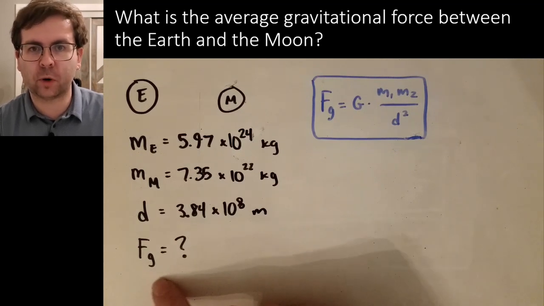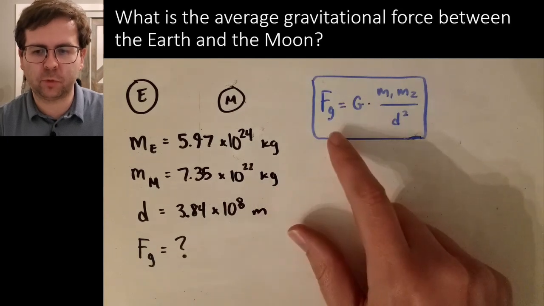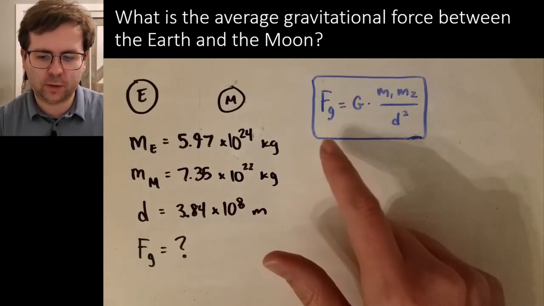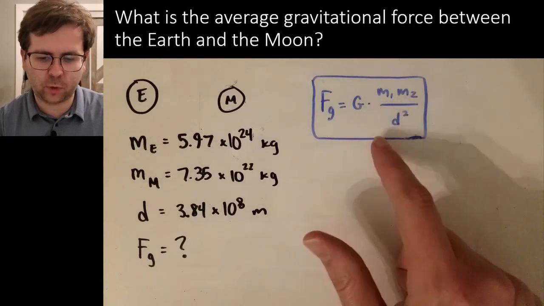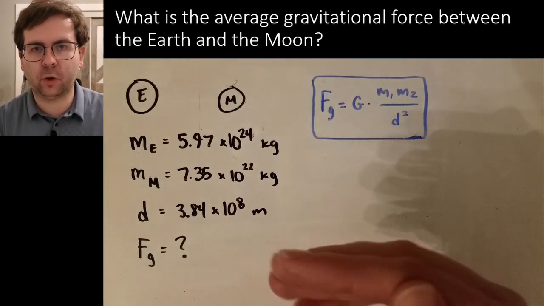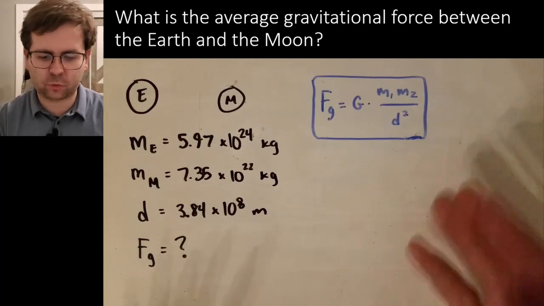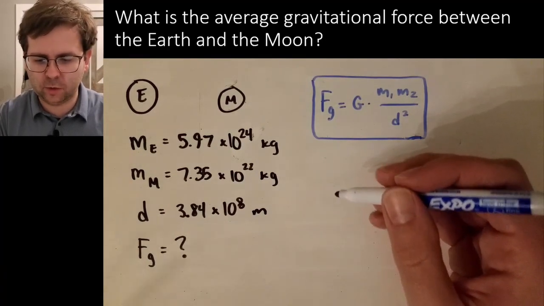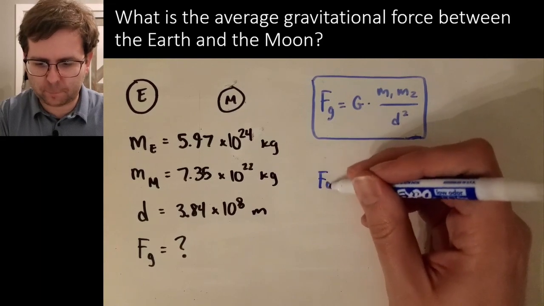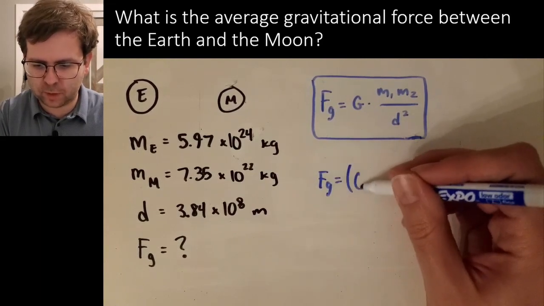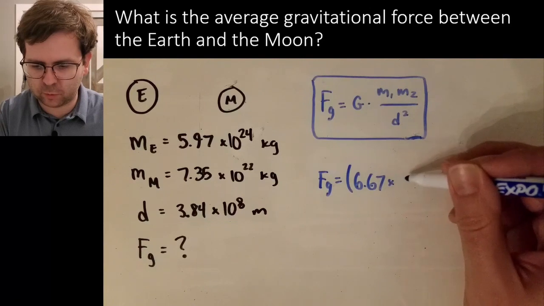And what I'm going to look for is the force of gravity between them. So this is the equation I'm going to use. Now that I know all of these other quantities here, I can solve for the force of gravity. So I'm going to just quickly do that right here. The force of gravity is equal to, and then I'm going to have a lot of numbers here that I'm going to write in. So I'll fast forward.